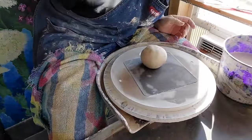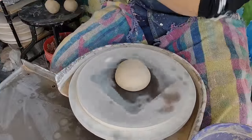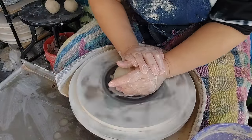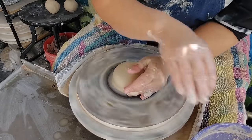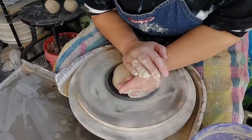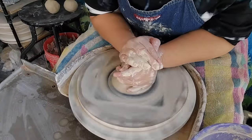I'm going to go ahead and lower you down and show you how I do this. We're racing the sun because pretty soon I'm going to have too many shadows and you won't be able to see my wheel. Okay, so this is a Lockerbie kick wheel. It has one speed, which is fast, and then to control the speed that comes down to me kicking. When I center, the pedal just goes to the floor and it goes fast, then I let off the pedal to slow it down.